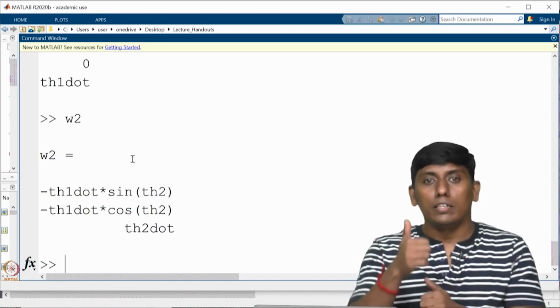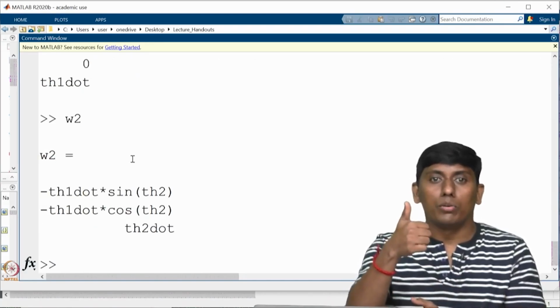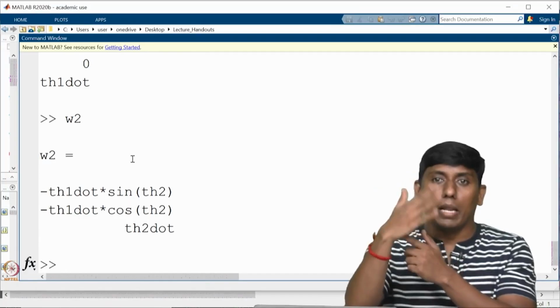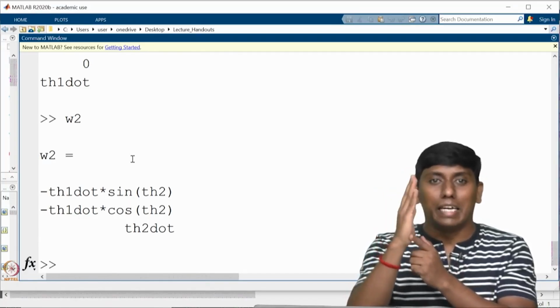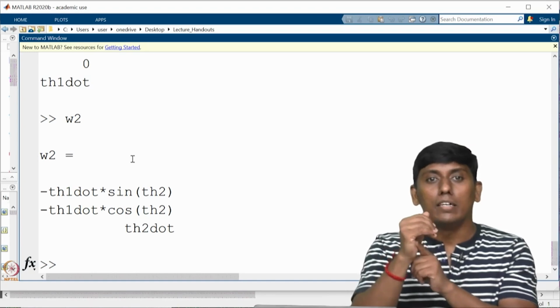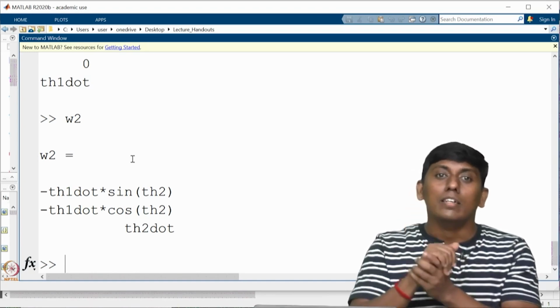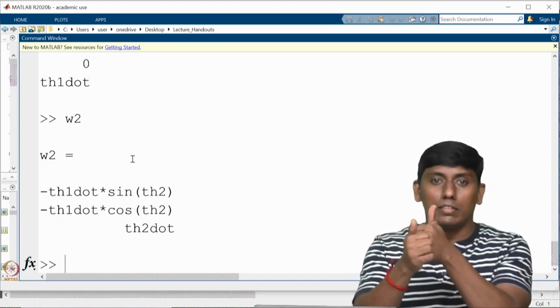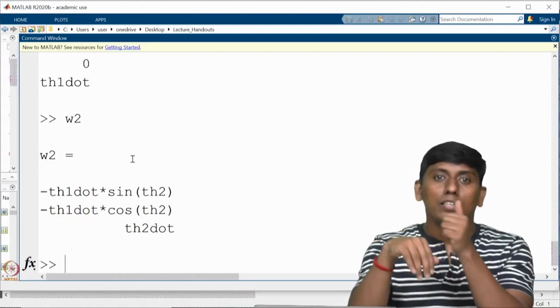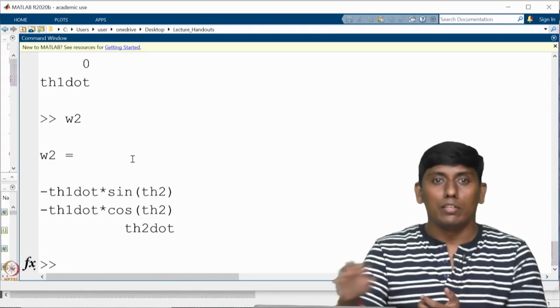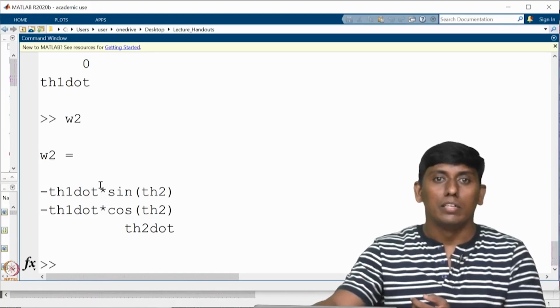Okay, so here it is: the first joint is vertical rotary and the second joint is planar in the YZ plane, or you can say XZ plane, whichever plane you consider. In that sense you can see that there is an angular velocity, theta 1 dot here, but when it comes to this axis, it would have a transformation, which you can see from this result.